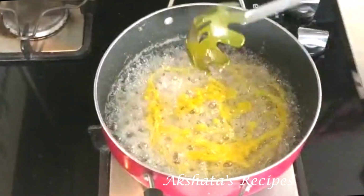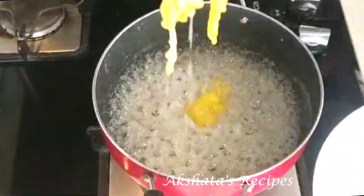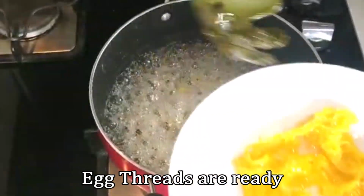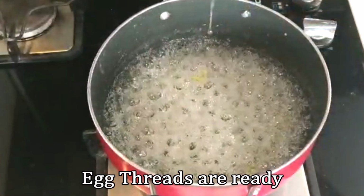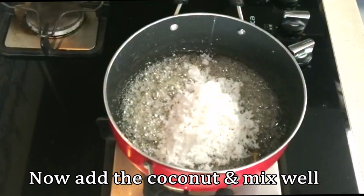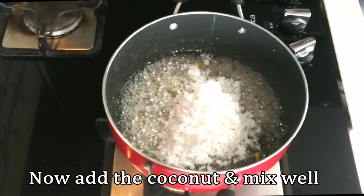So like I said, watch the video till the end because I've given you certain tips and hints to get this recipe perfect. So now once you've taken out all the egg threads, you're going to just add the coconut into the syrup and mix the coconut in very, very well.